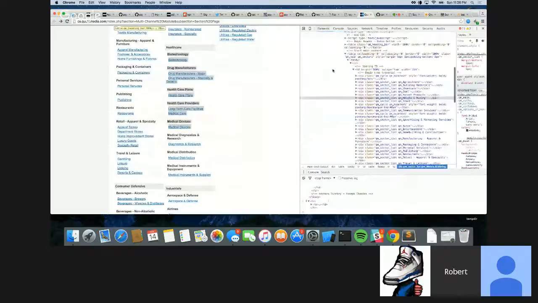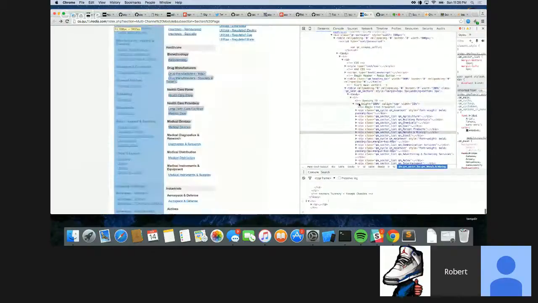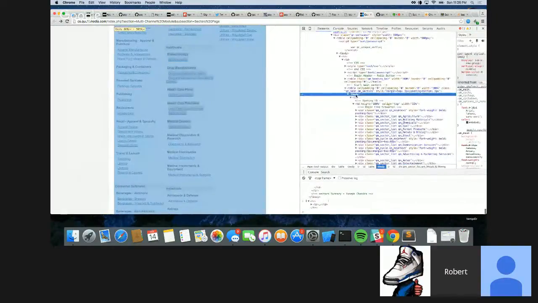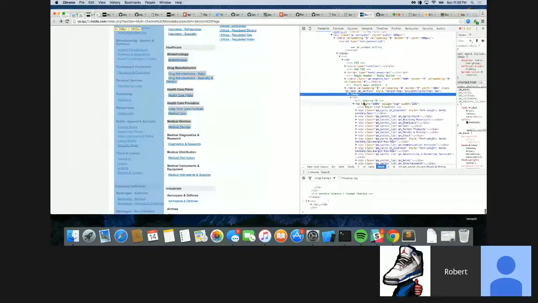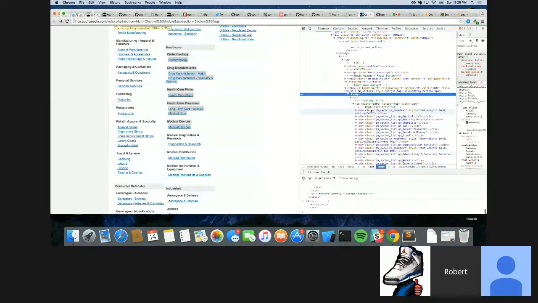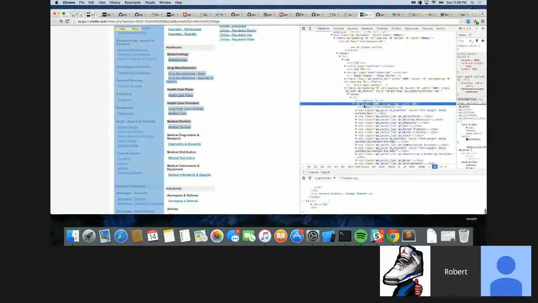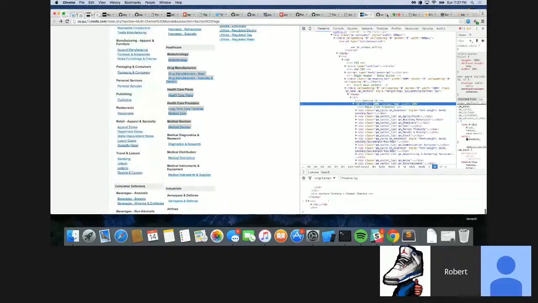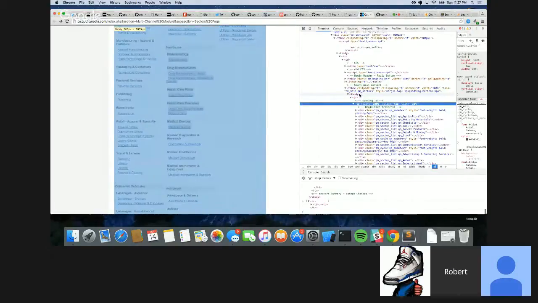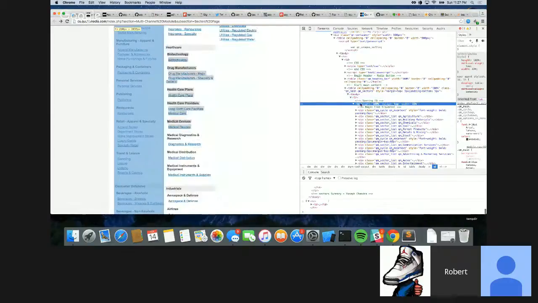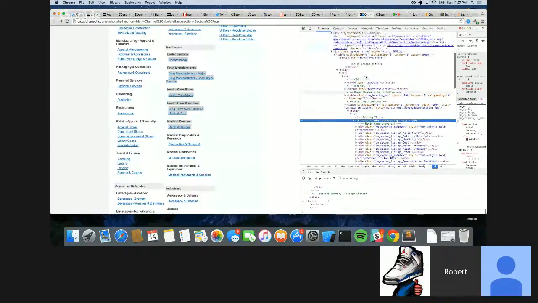I'm doing something wrong. How do I access this tbody right here? Rashawn, you know how to access it? What's the furthest down you can get to? I don't know, there's so many tables on this thing.